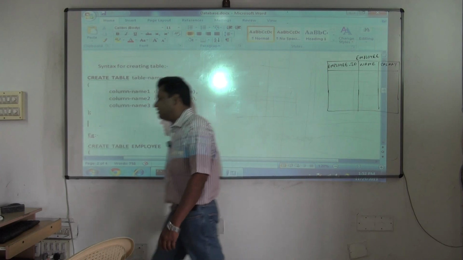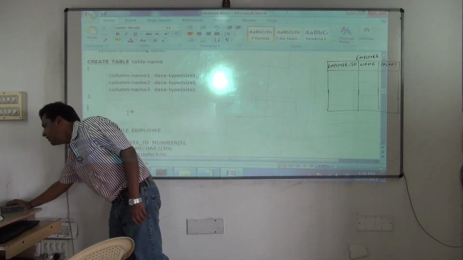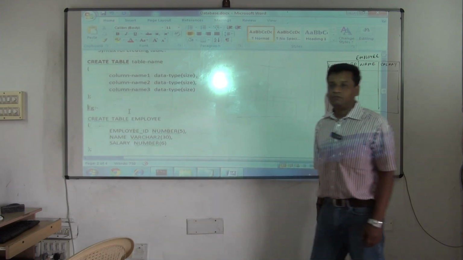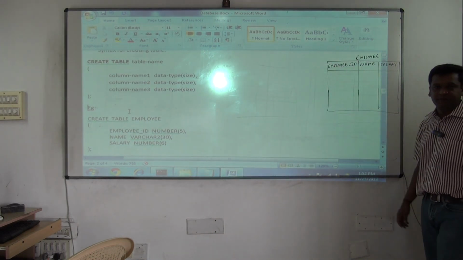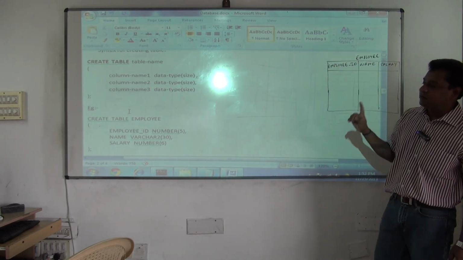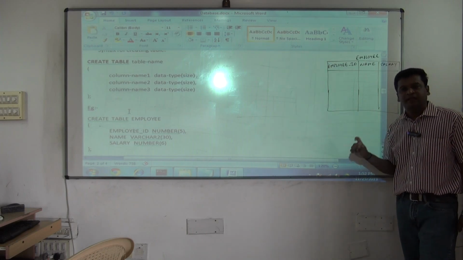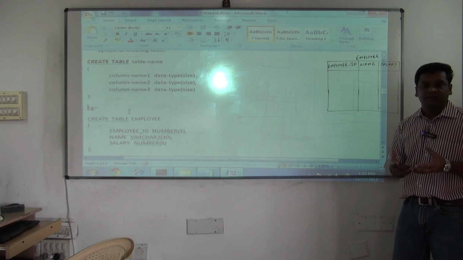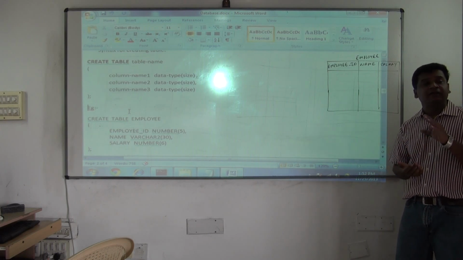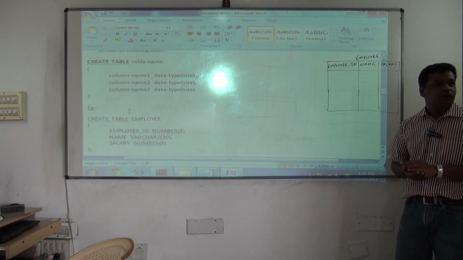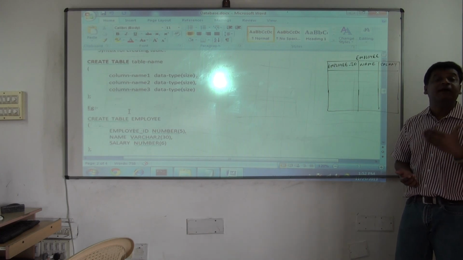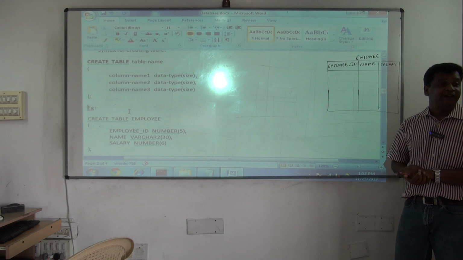So we'll see now. This is the syntax. Now the example for that would look like this. Compare, and you'll easily understand. Create table employee. The first column name will be employee ID. What data type will it hold? Some numerical value. But to store a numerical value, Oracle gives you a data type called Number. Number is the data type in Oracle.